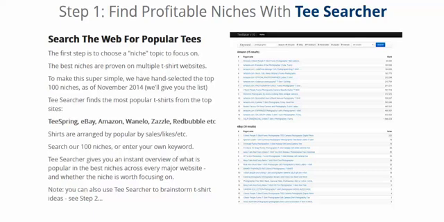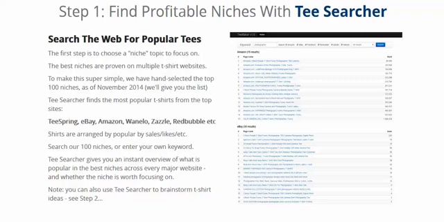But T-Searcher will either allow you to enter one of these 100 keywords, or indeed any keywords you can think of, and it will search the most popular t-shirt sites for that particular phrase. So it'll search TeeSpring via Facebook, it'll search eBay, Amazon, Wanelo, Zazzle, Redbubble. Basically all the top t-shirt sites are covered. All the shirts are then arranged by popularity, i.e. sales and likes, etc. And basically T-Searcher will give you an instant overview of what's popular and what's selling in any niche for any keyword across all the major websites.